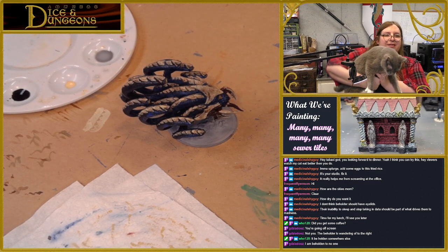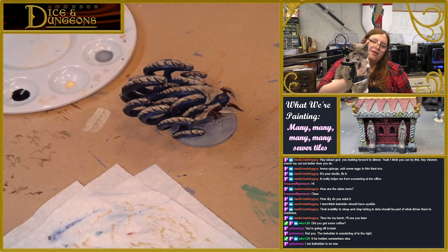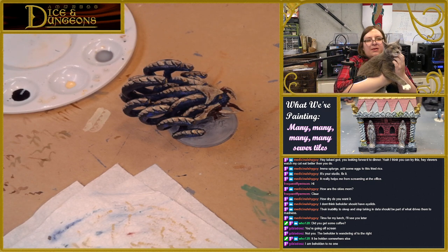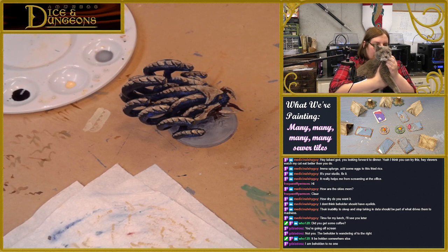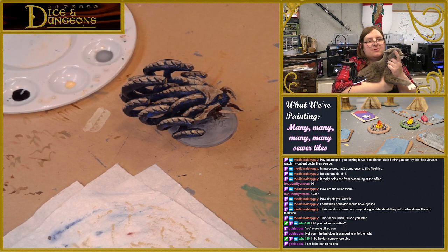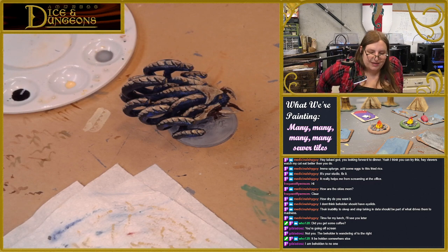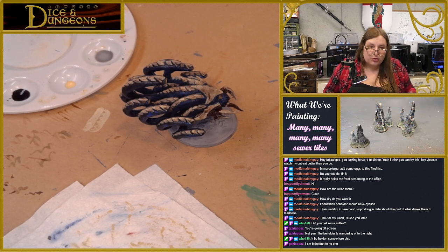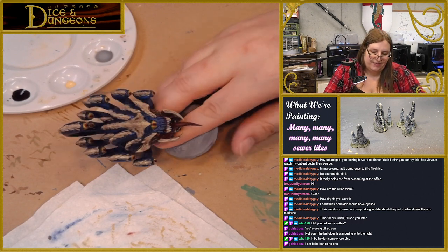Yep, a guest. Cat, who is meowing like crazy at me. He wants attention. But he's also very sheddy, so I don't want to get too much cat hair in my miniature. So I'll just give him a quick petting.